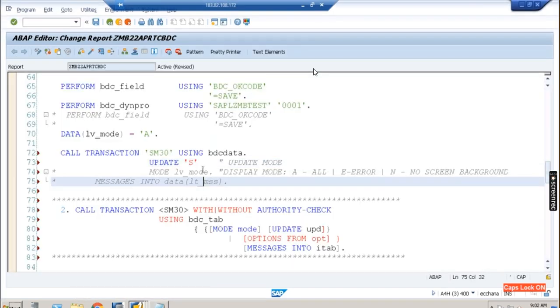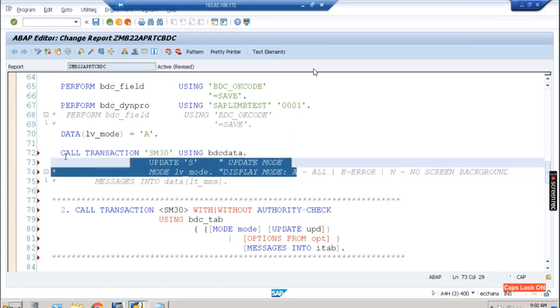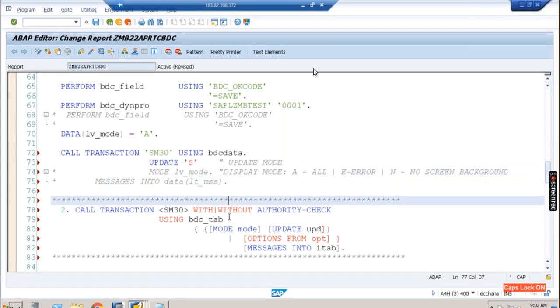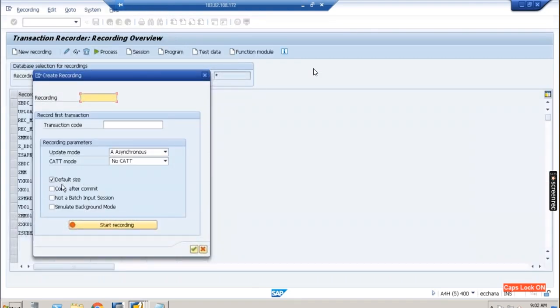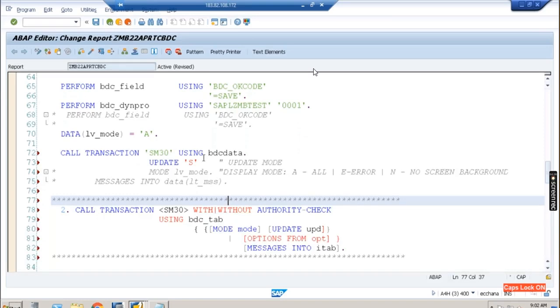Okay, everywhere it will not run, this program will not run smoothly. So you must pass that default size parameter so that everywhere it will take the 17 records only. If you mark this default size, the system will everywhere consider the same resolution. Okay, and it will consider the 17 records everywhere.